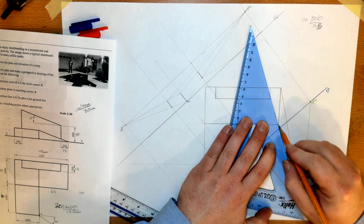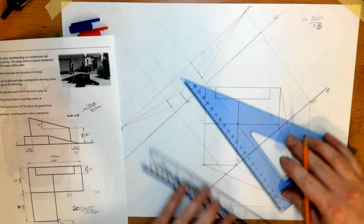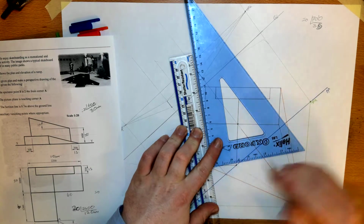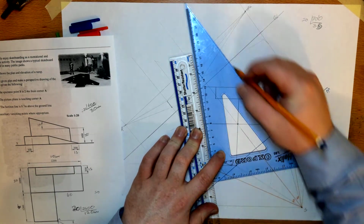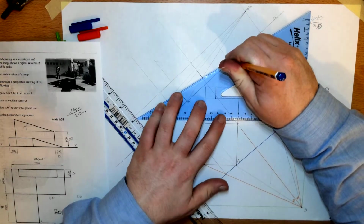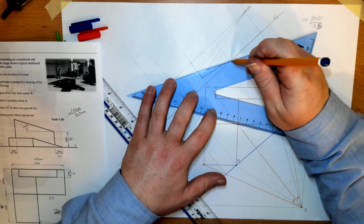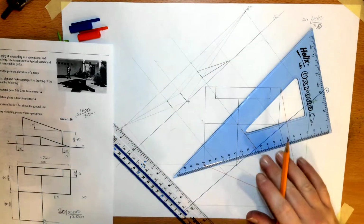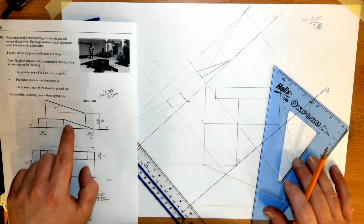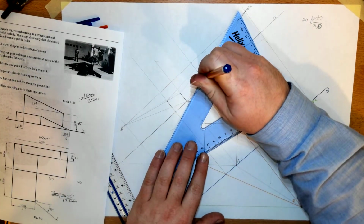So I'm going to join back. I'm going to find my point of intersection on the ground, or on the picture plane, and I'll project it up. And it does not pass. And now I have the bottom edge of that ramp, and I can join back to find the top edge. I could use a vanishing point there, but because I don't have the degrees, I don't need to. So I can start finishing off parts of this now.